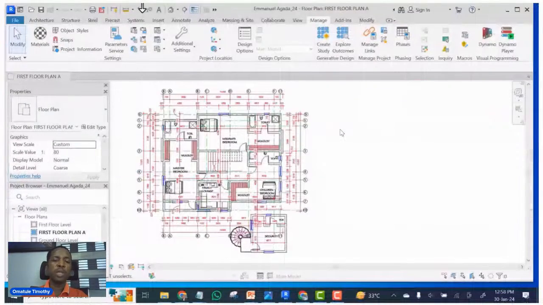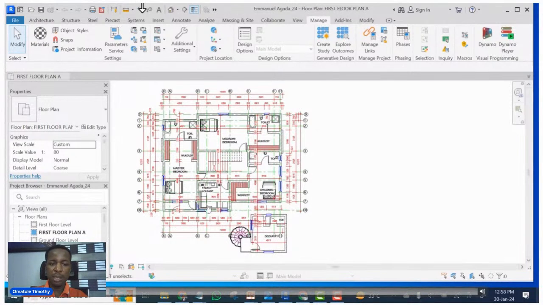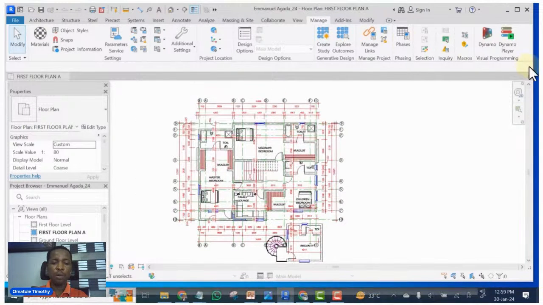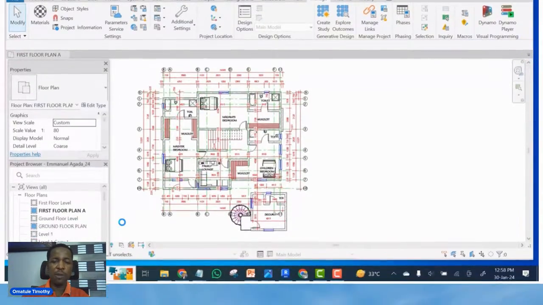Now you can see this is one of our modeling in the past where we get to model complete floor plans. So if you have been looking for ways to model floor plans, this is one of our past Revit training. I'm not going to play it now because of time. It's one of our past trainings, so let me skip that for now.